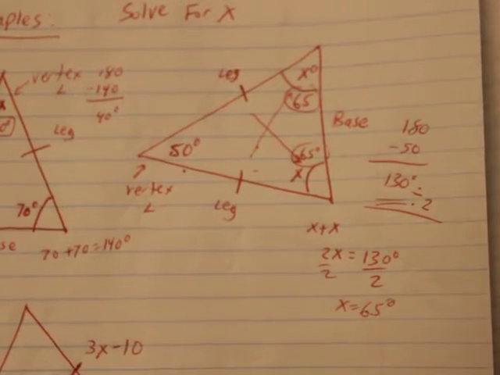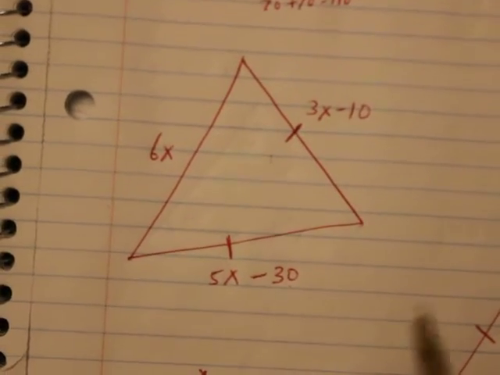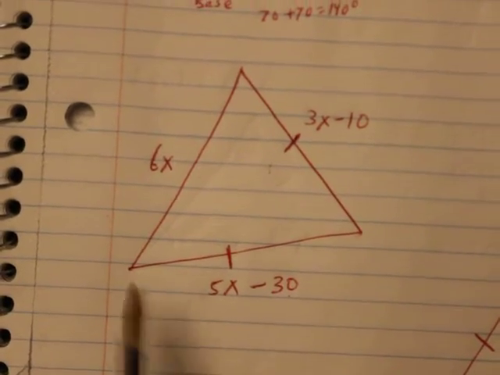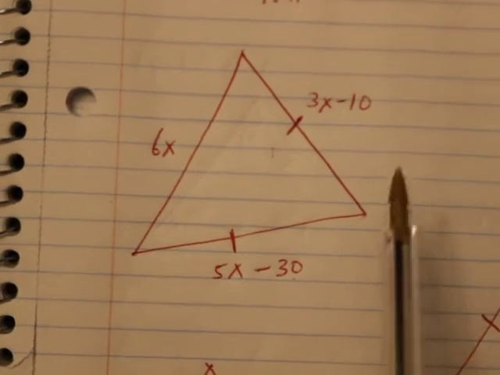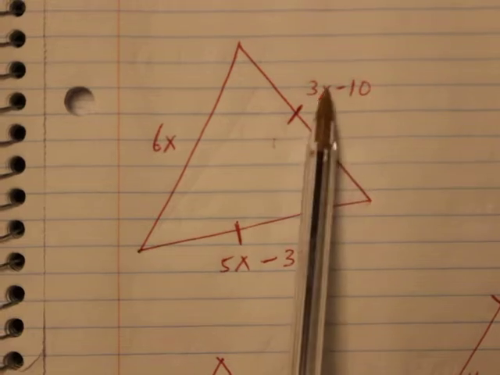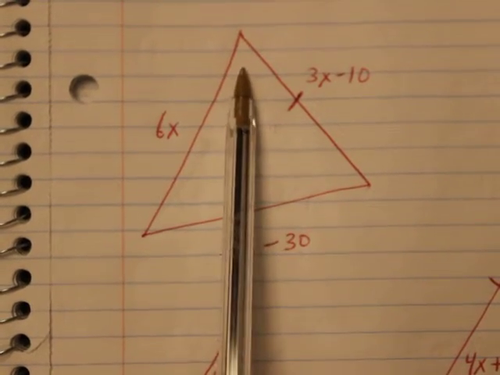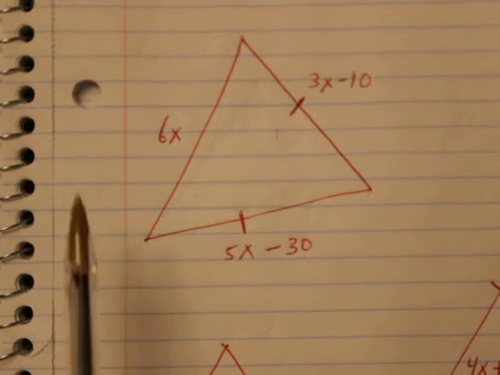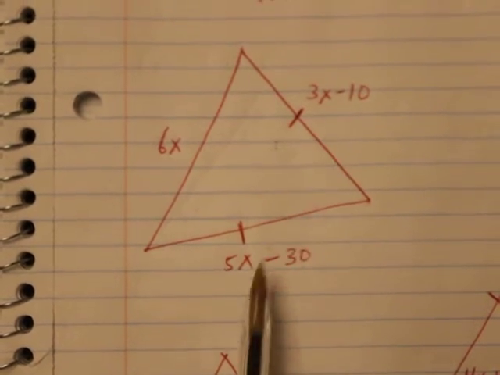All right. Now I have another example problem over here where we're solving for x, and we have an isosceles triangle. Now, there's a little bit of a distractor in this problem. I did it on purpose because I don't want you to confuse the sides of a triangle with the angles of a triangle. All of the angles inside of a triangle add up to 180. These are not angles. They are giving you sides.